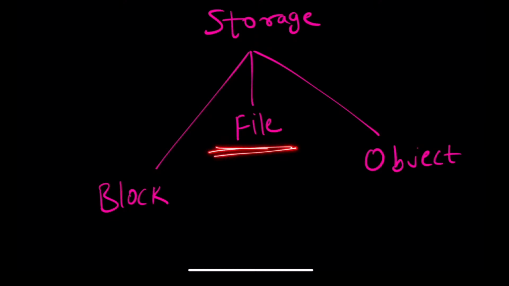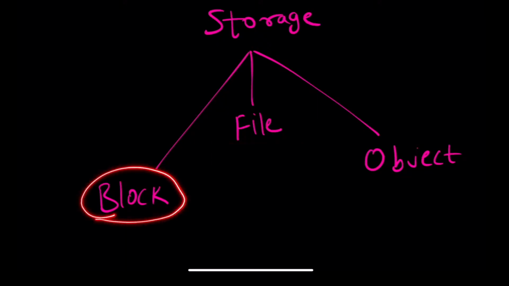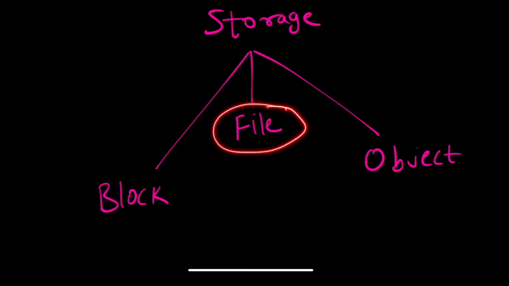Now that is file operation which is being performed. File level operation. You cannot perform block level operations. Block level operations like creating partitions on a disk, creating a file system on the created partition or logical volume, that's block operation. When we talk about file, we only perform file operations. That means either creating a folder, a subfolder, or a file inside. This is how you can differentiate between a block and file storage.